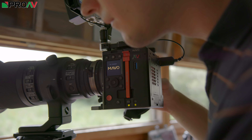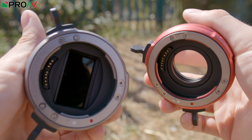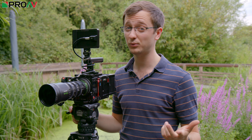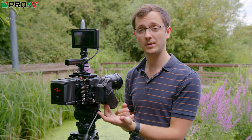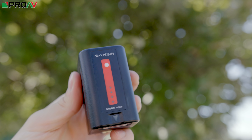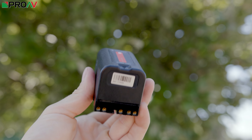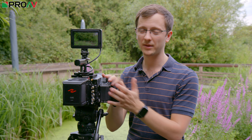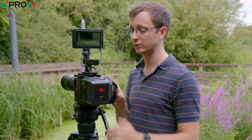I'm actually using the EF with an electronic ND built into it as well, so I can control ND in a completely variable electronic ND within the lens mount, which is pretty incredible. This side grip is how I've been powering the camera for most of the day. It's got a Sony BPU style battery inside it — it takes a higher voltage than Sony's actual BPU batteries so you do need to use Kinefinity ones, but they're really nice and small and they go into the side grip here. They'll power the camera for about an hour, maybe two hours if you're not using it very much.